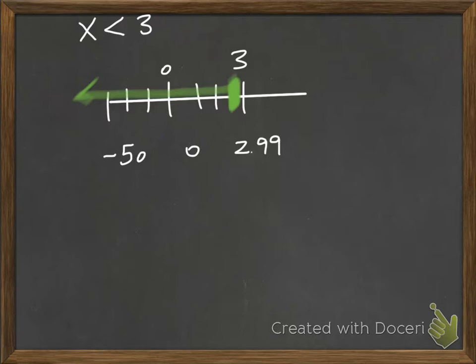Okay, so now we make a list of what we have so far. We have greater than, we have less than. Now we have this other symbol. This is greater than, but it's got a line under it. So it's kind of like a part of an equal sign, that's equals. So this is greater than or equal to.